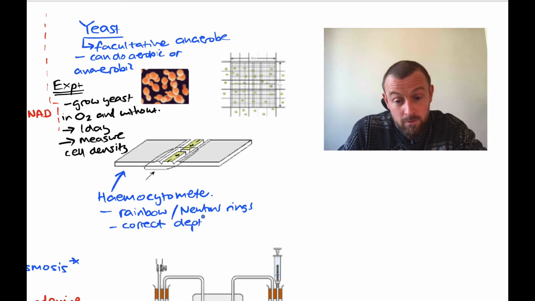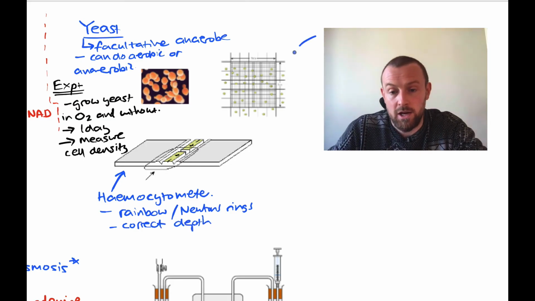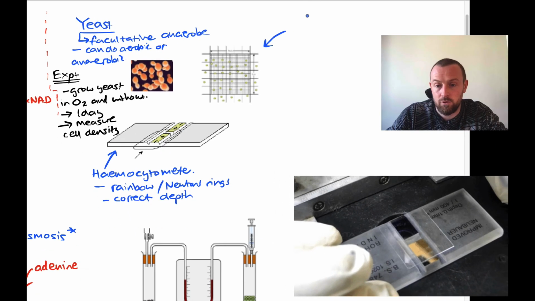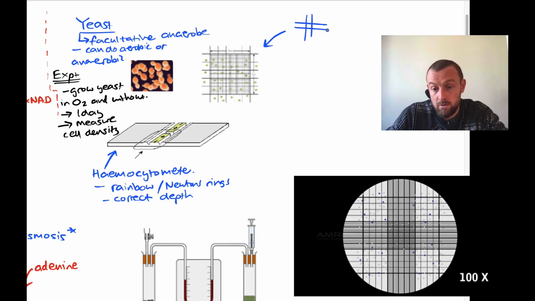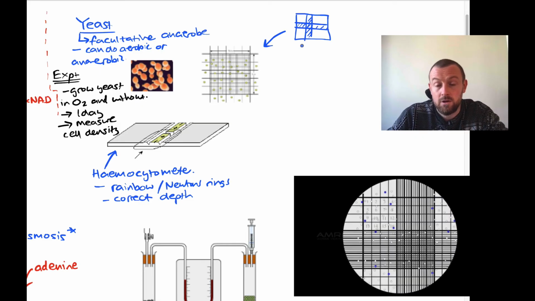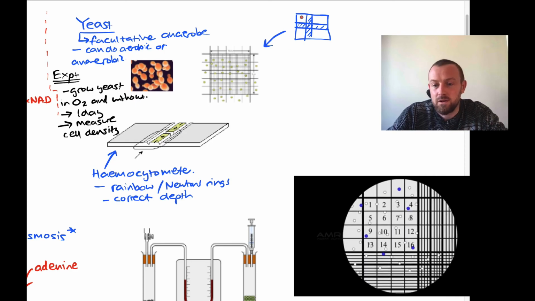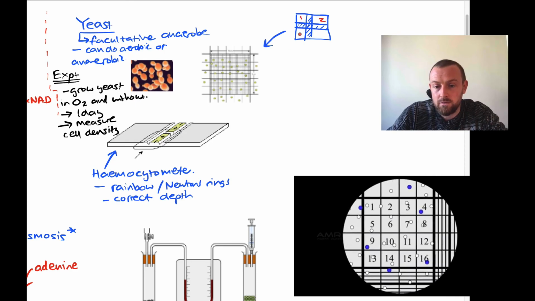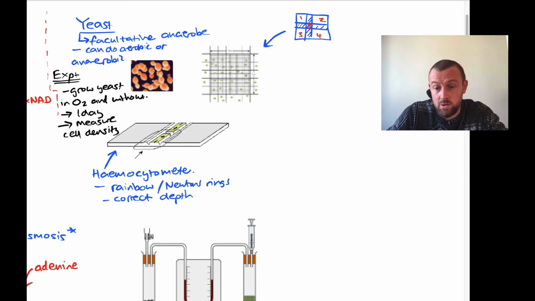Depth. Okay, and then you look at it down the microscope slide, and you basically count. You get this kind of grid that's like that a bit, and then this is kind of hatched. This is kind of hatched, and you count this square, this square, this square, this square, and the central square as well. You count those squares, and you basically count how many yeast cells are in it.